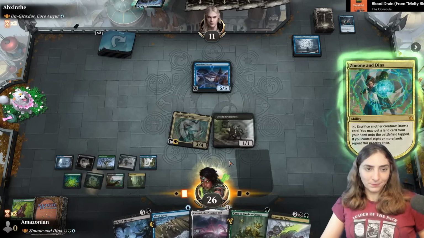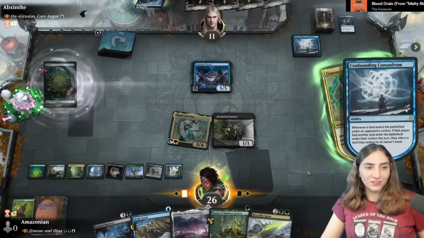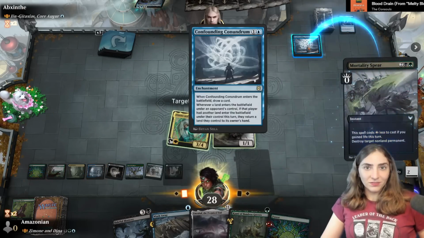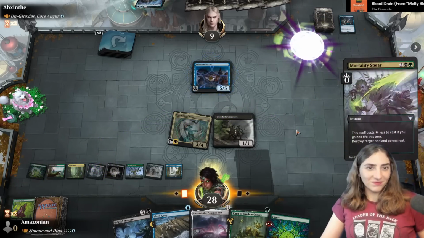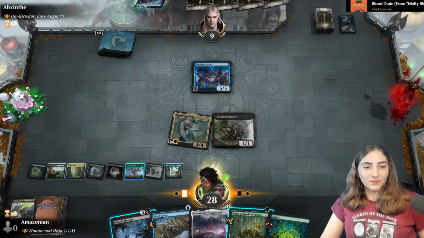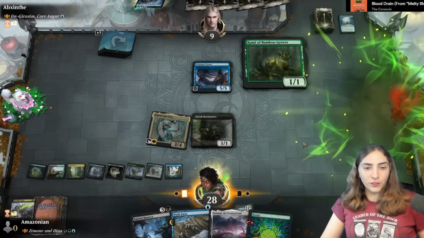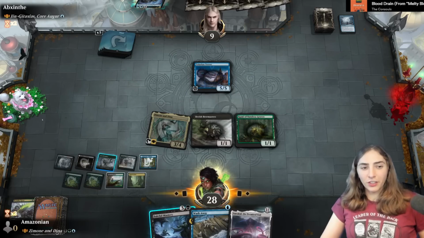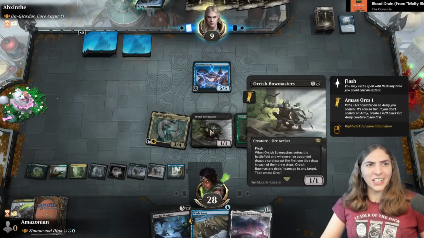Sure. I like putting things into play. It makes me feel powerful. A Mortality Spear. Okay. Kami of Bamboo Groves. Let's get that land right back on that battlefield. Looking good. Now, would you like to draw some cards? Because I've got a Bowmasters ready to punish you.